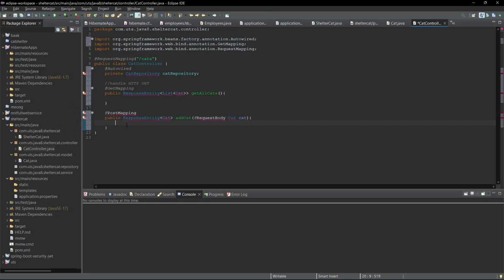Then what else? Okay, PutMapping. We're going to define a method to handle PUT mapping.